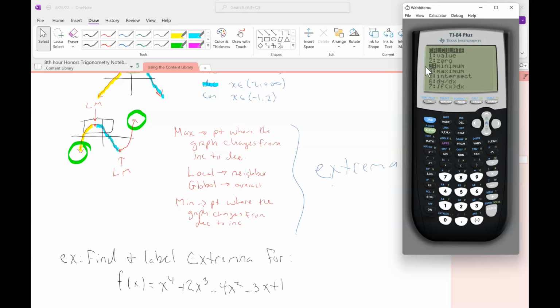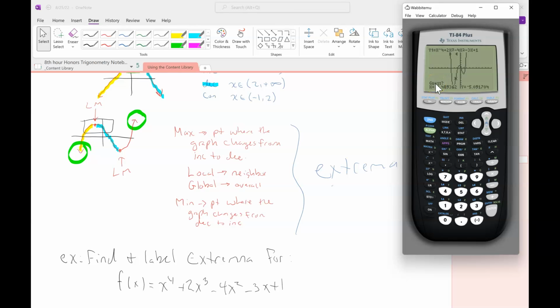I'm going to find one of these minimums just to show you how the commands work. The two commands work exactly the same. Both commands are going to ask for three inputs. At the bottom, you notice your calculator says left bound with a question mark. Let's say we're looking for the global minimum. To give the calculator a left bound, I have to move my cursor somewhere to the left of that minimum. So I'm just going to press the left arrow until I'm somewhere on the left side of it, and then I'll press enter. It then asks for a right bound, so I just have to move it somewhere on the right side of it. That looks good. I'll press enter, and then it asks for a guess.